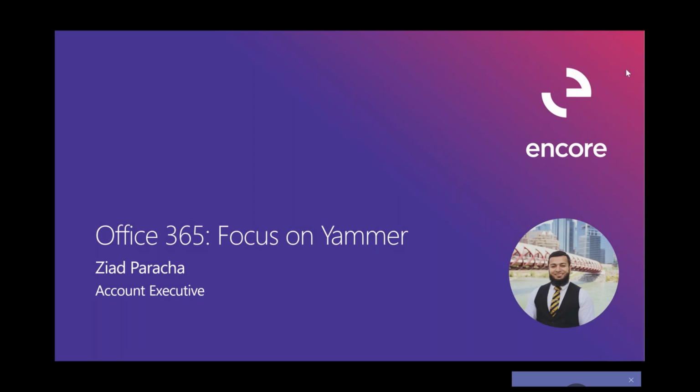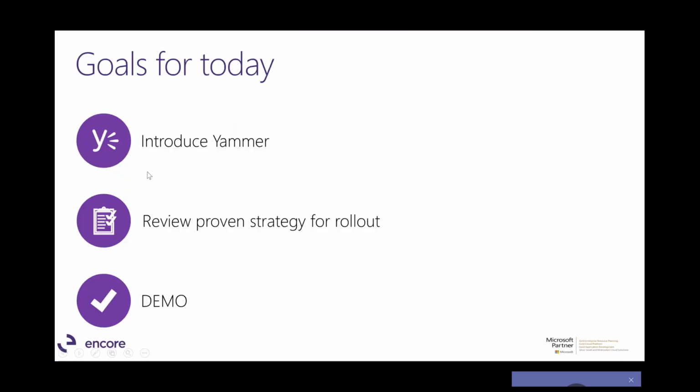My name is Ziad Paracha and I will be talking about our continuous webinar series for Office 365 with our focus today on Yammer. So before we get started, let's look at what our agenda looks like for today. We're going to talk about what Yammer actually can do for you in your organization, as well as review some of the strategies for rollout, using some use case scenarios and where Yammer can fit into your organization. And then we'll finish off with a demo.